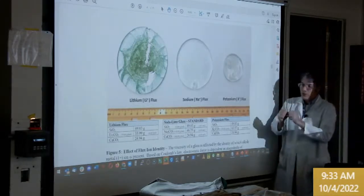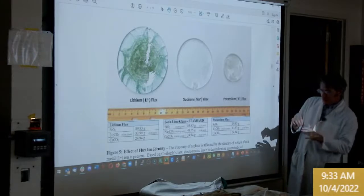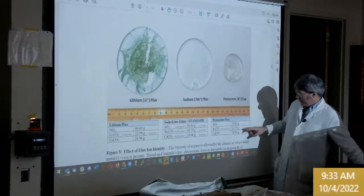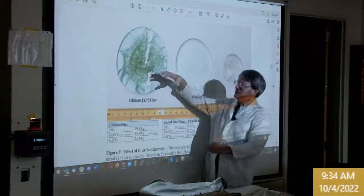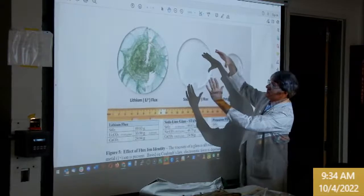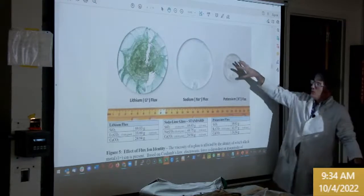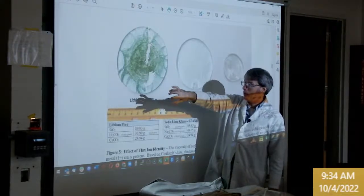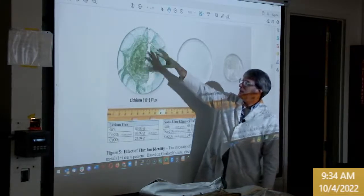So lithium is a smaller ion, it's a more potent ion, and it moves faster. So for the same molar concentrations of our fluxes, 0.46, 0.46, 0.46, the lithium will be more active, and this one cracked, of course, but you can see that it spread out to a much bigger disc than the sodium did. And at the same pour temperature, the potassium was a smaller disc. So much more sluggish to pour, high viscosity. This poured surprisingly quickly, not quite like water, but kind of like pancake syrup, maybe thicker than pancake syrup, but you get the idea.